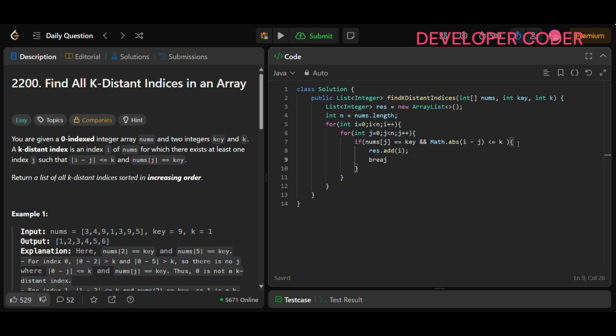Next time your i is going to move forward and j is again going to start from 0. We don't need duplicates. In the end, simply return result. That's it, so this is the approach 1 code.